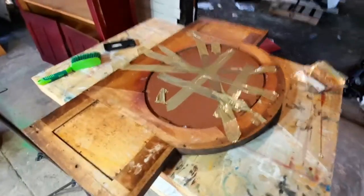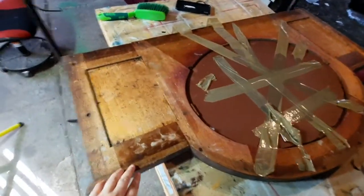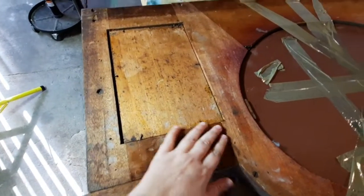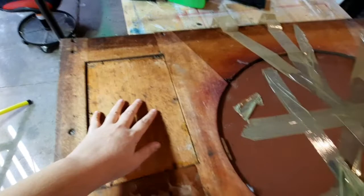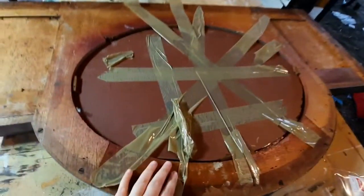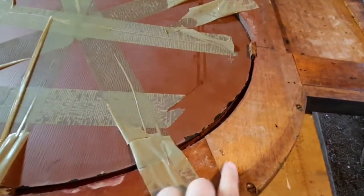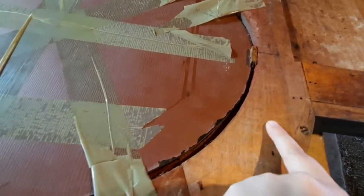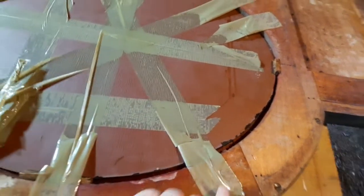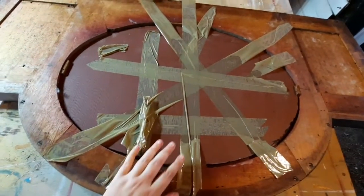So this is the mirror in question. It's upside down, obviously. It's got a lot of damage around here. A lot of this will clean off. So this mirror is just kind of taped in place. As you can see here, see this line? It's kind of like a shadow line. You can see that that's where there was a backing board on here at some point.